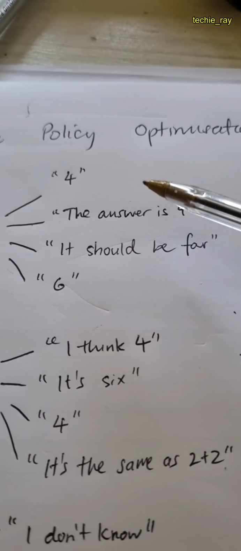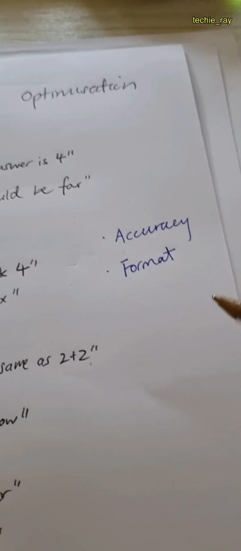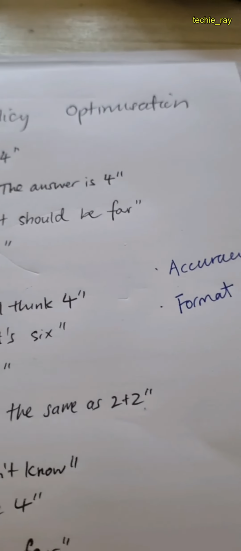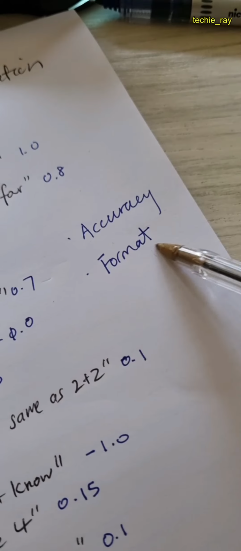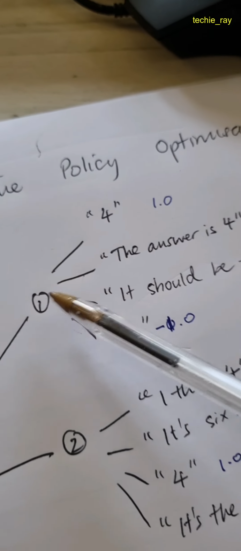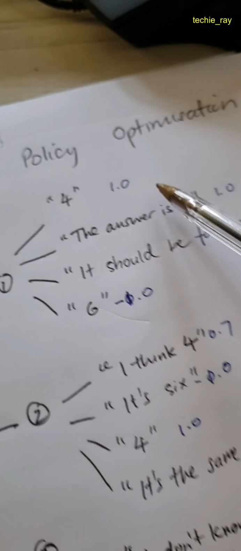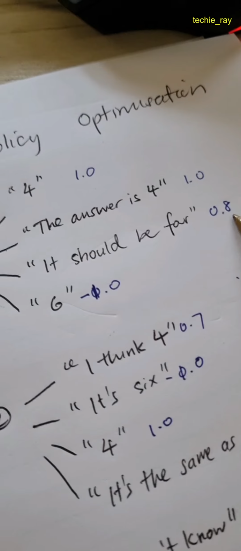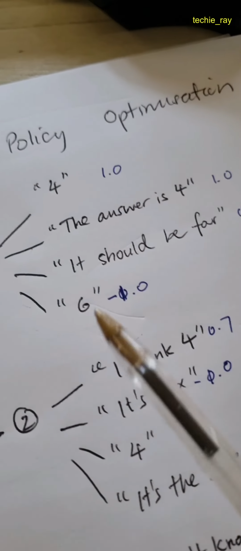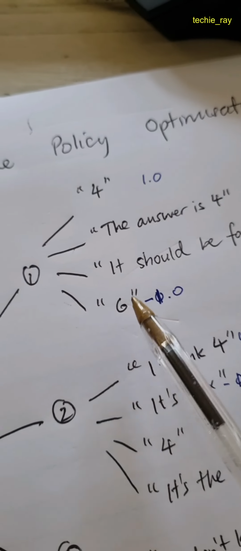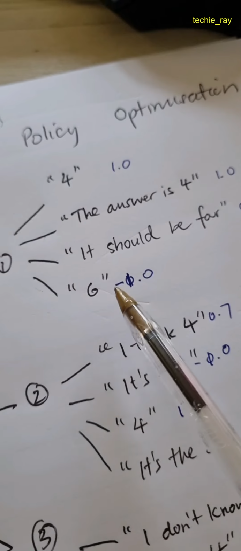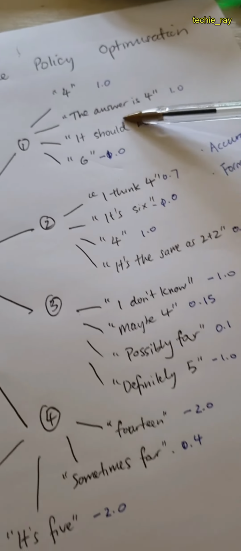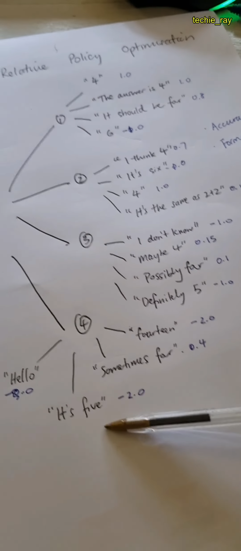For example, if it's a bullet list or full sentence or just a number, or in the case of coding responses, whether it's got the right coding syntax. These metrics then set out the rewards for each response. So for example, in this group 1, the answer 4 gets 1 point, same as this one. This one gets, let's say, 0.8 because of its sentence structure, and this one, 6, which is completely wrong, gets penalized, for example, -1. And you repeat this process for all the other groups.